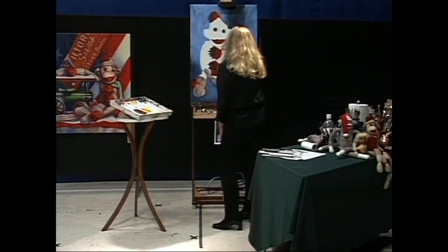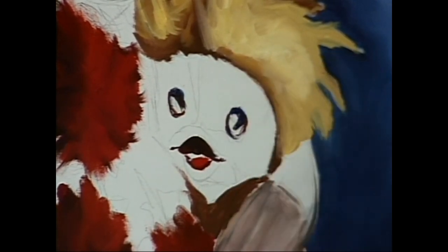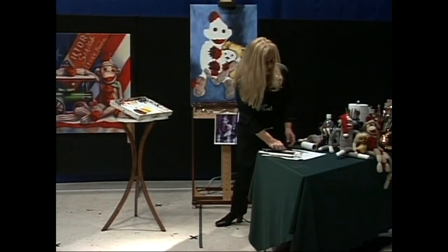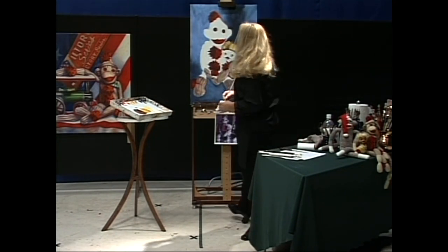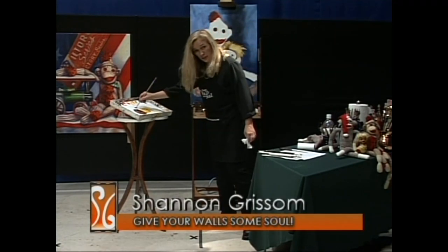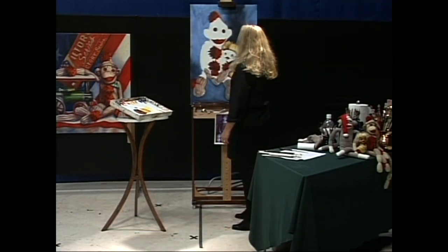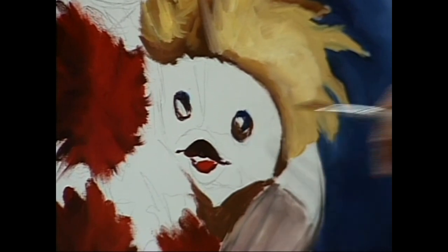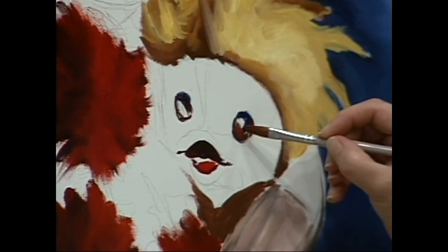Okay, we've got highlights here. I'm overstating them so that I can paint over them and they'll be okay. I'm gonna grab some of the mix that I made for the browner areas of the duck and put that in his eyes. And since my brush is dirty, it will be just the right color. Well, it wasn't just the right color. I have to lighten it up a little bit. Add a little red to it. See, I didn't add white, I added red. Yeah, that's better.